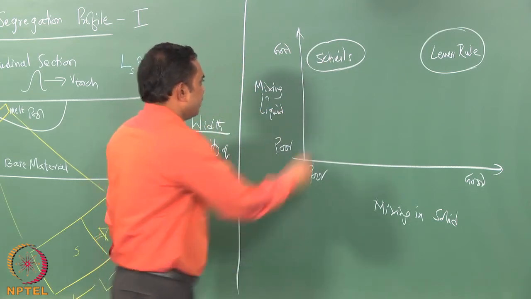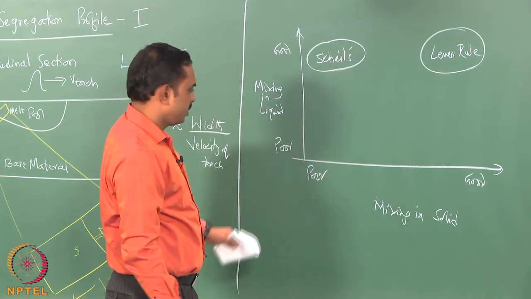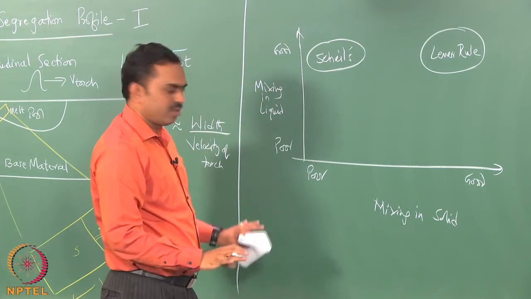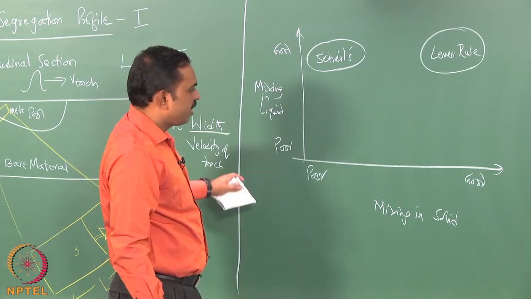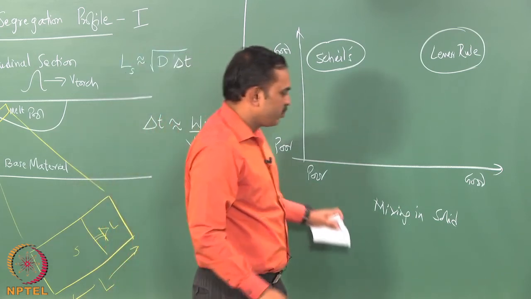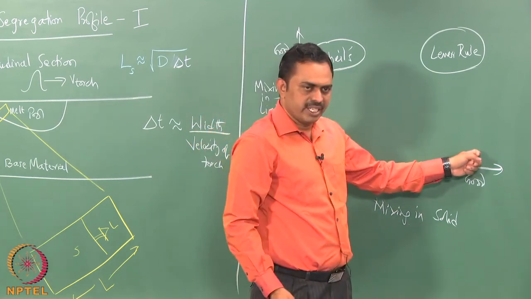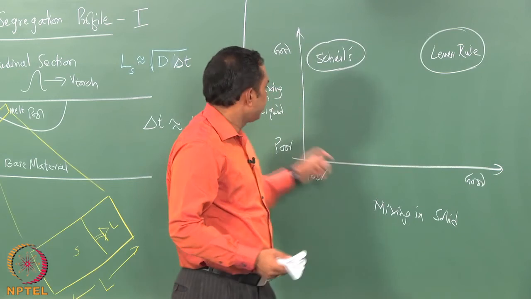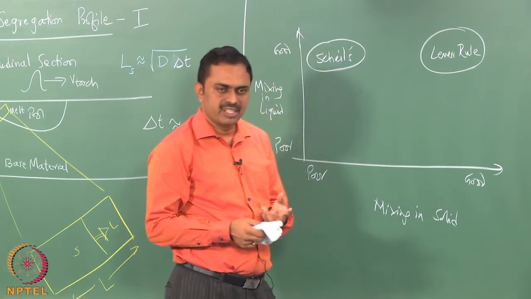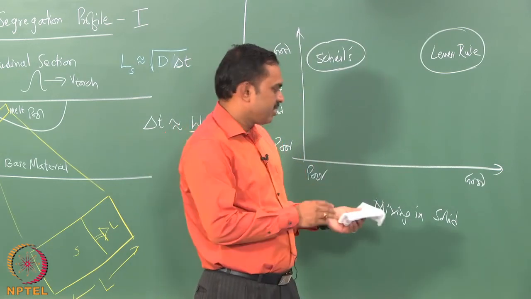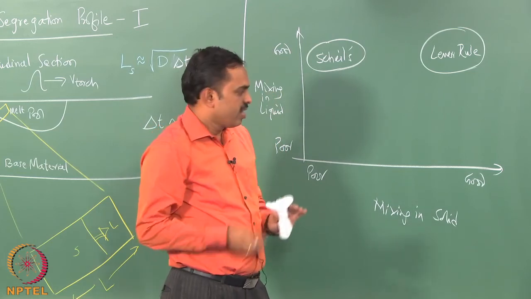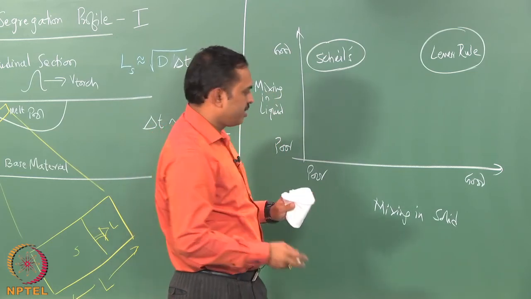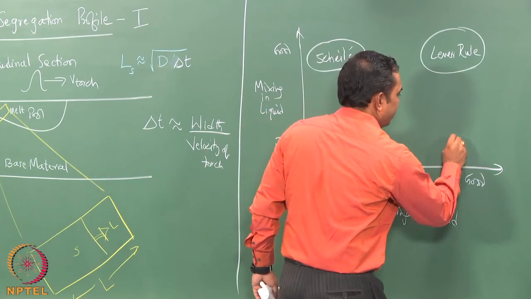Okay. And we would also see that there is some domain that is not possible. It is very difficult to imagine a situation where in the solid very good mixing is there, but in the liquid it is not there, because that is very unlikely. The reason being that in the liquid the atoms are having translational freedom, they are jumping around, whereas in solid they are sticking around with their own lattice positions. So, very difficult to imagine a situation. So, we can say this is unrealistic.